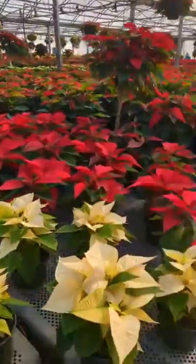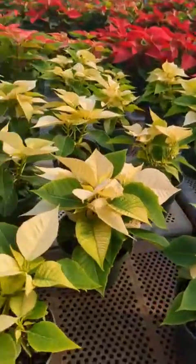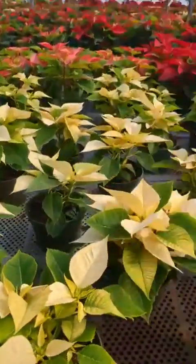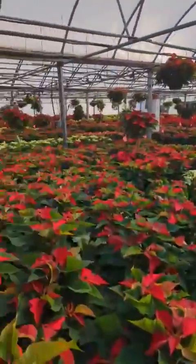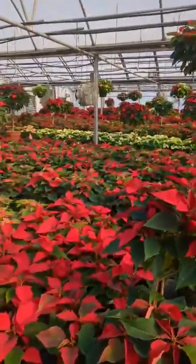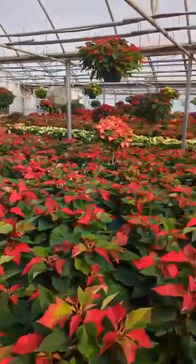You can see here are some little guys. These are little 5-inch here. You can see they're still kind of young, but they're turning out quite nicely, nice and bushy there for you. We do obviously have quite a few sizes, but honestly I'm over here on the smallest side because it's easier to get through the aisles. There are so many of them in here, as you can see.